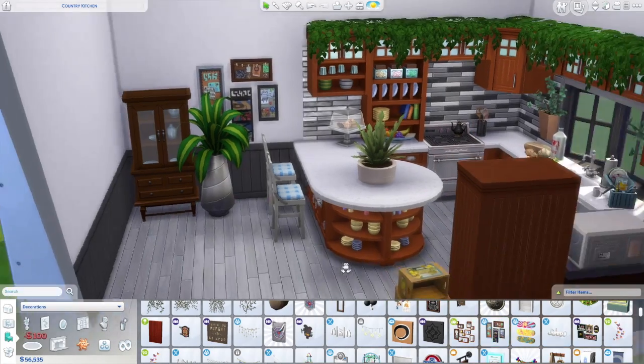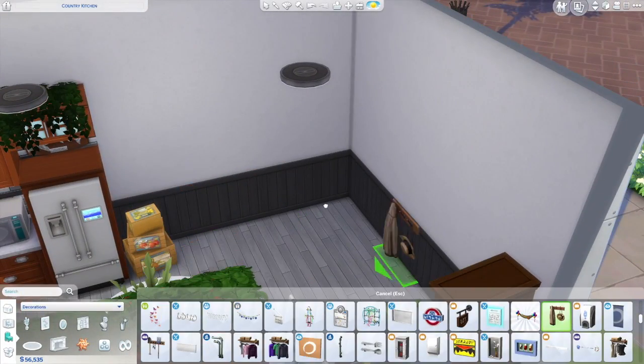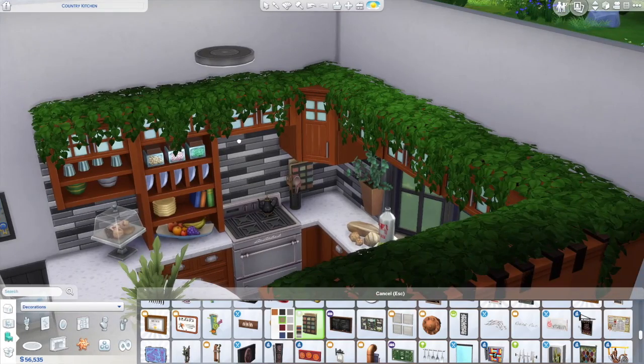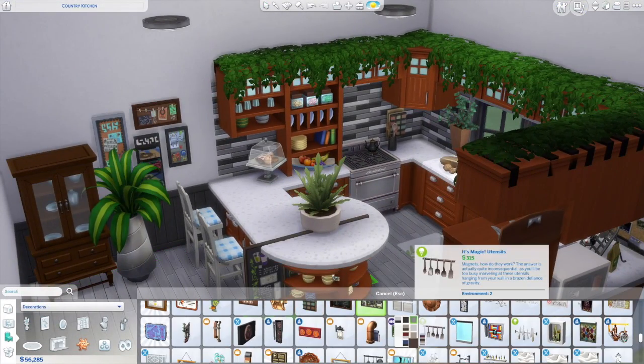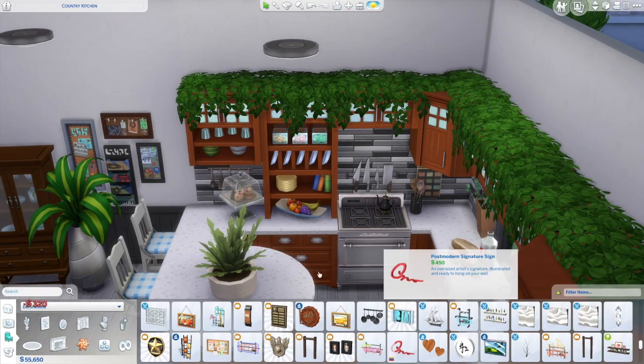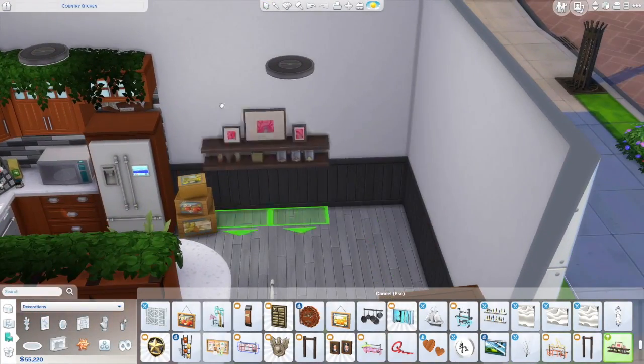I never even really talked about it that much, but there is no table in this kitchen. I did just go ahead and put in a bar, but you definitely could maybe shrink this up and put in a 4-seater table or add on a dining room, because this is just a kitchen. It's not the full kitchen and dining room. I still think it turned out cute.